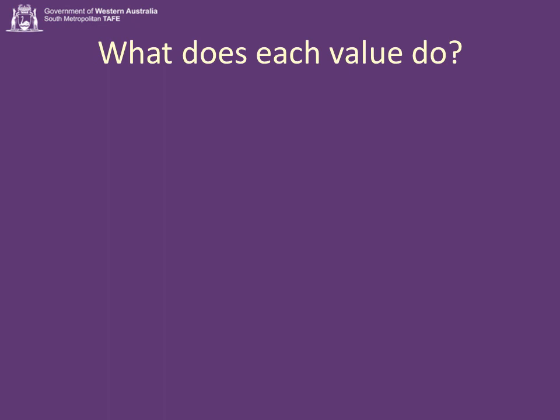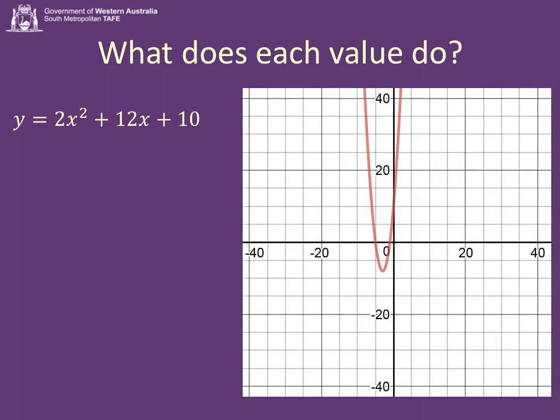Okay, so looking at the quadratic, you've got three terms there. You've got the a, the b and the c. Let's see what each one of them does. Here's the equation we'll be looking at. Let's suppose that we graph that, it looks like that. Now let's suppose we change the a. Well, firstly we'll make it negative and see what that does. Bang! It rotates it around the 0 point. It rotates it by, what's that, 180 degrees. So it kind of turns it upside down, puts it on the other side.